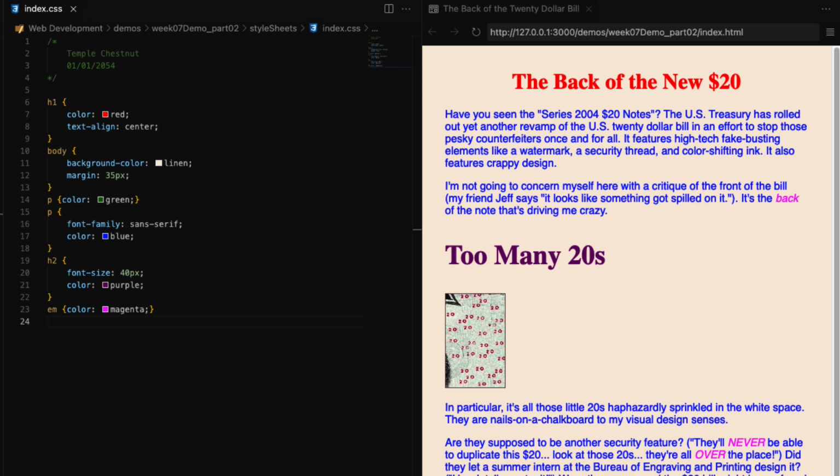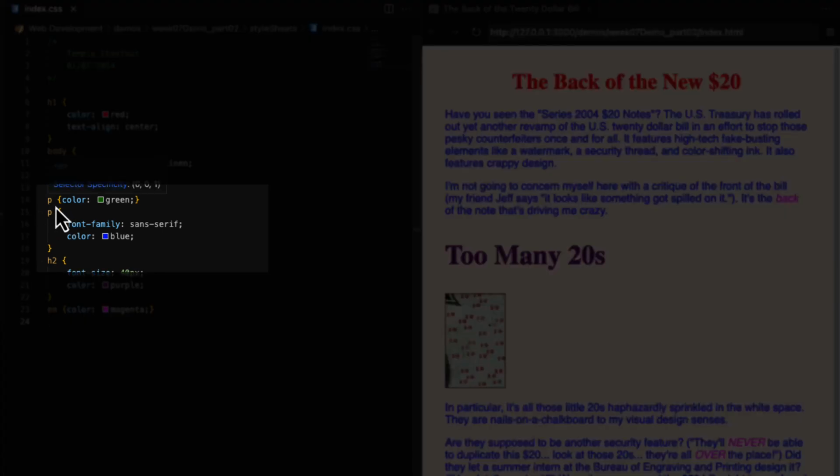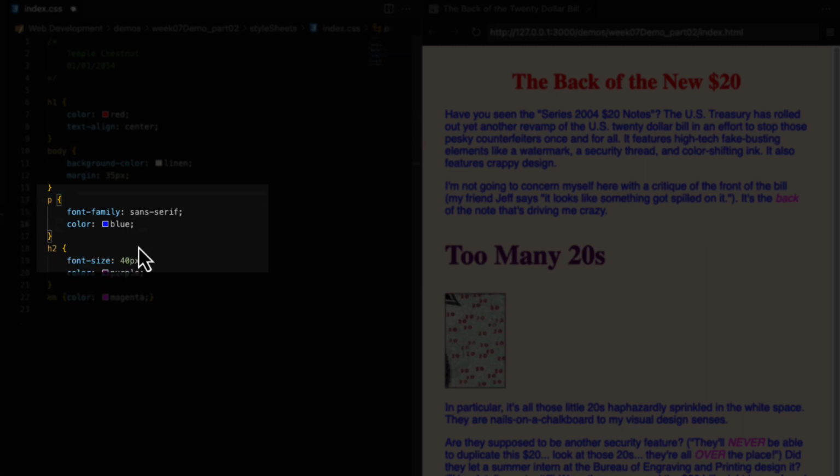Now, before I mentioned when you have two selectors in your style sheet, you need to combine those declarations together so that you only have one of each selector. So rather than having two different paragraphs, I should just combine these into one. In this case, my property and value pair are in direct conflict with each other, so it doesn't make sense to have both a color blue and then a color green, because the blue is just going to get ignored. So we would just remove that one entirely. But when you're working with a lot of CSS, it may not be easy to find that mistake if you had all of your selectors written out separately. So let's remove that one.